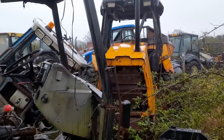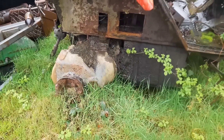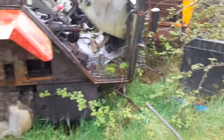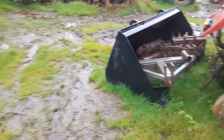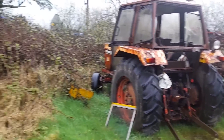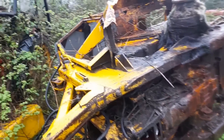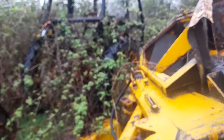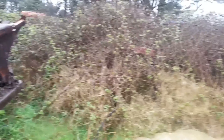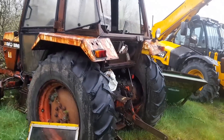There's a selection of cab off a 1394 — something like that — back end is there, gearbox has gone out of it. Who knows, might be for you. Swing the camera around — we have more gearbox stuff here for 50Bs or 50HXs, and we have another David Brown there tucked away inside the corner.